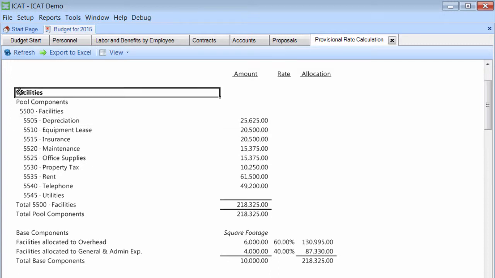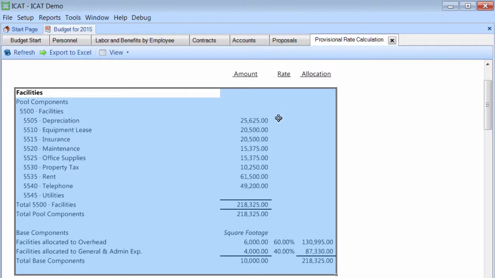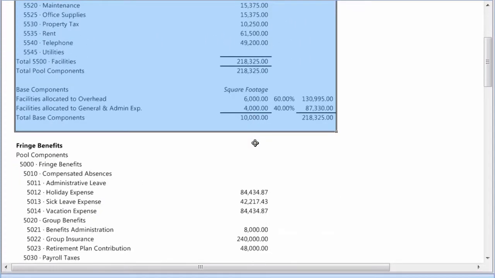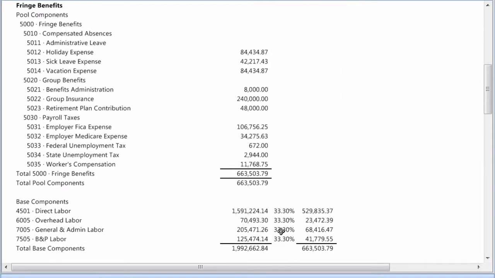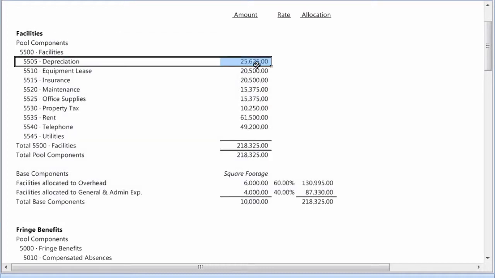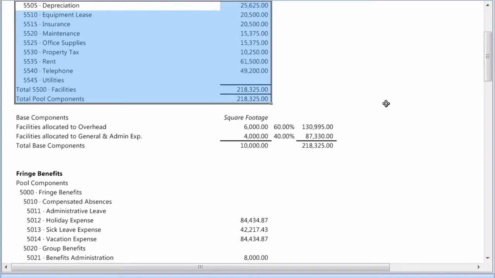So here we're seeing each of the cost pools where you can see the content of the cost pool, the allocation base for the cost pool, the rates, and the allocation of the cost pool out to each base element. Looks just like the indirect rate calculation report. But the difference is this information is coming from our budget database rather than from the QuickBooks actual information.